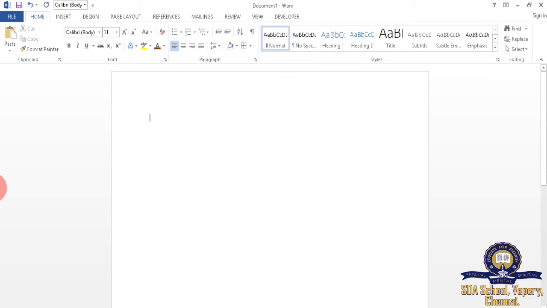If you type any paragraph, you type a lot of things in paragraphs. When we finish a document, you need to save it, right? And at that time you use this save option, that left corner purple button. It is a save option. Or else we can use a shortcut key for save, that is Ctrl plus S. Then by default it saves the document as Document 1. Then we edit in the file menu.